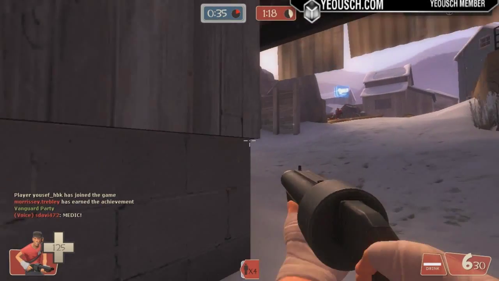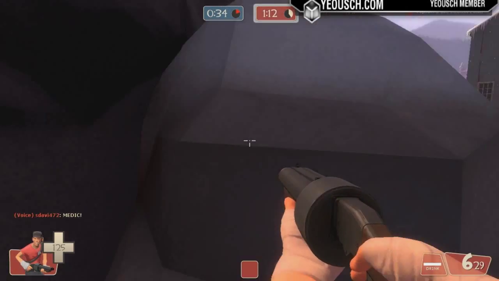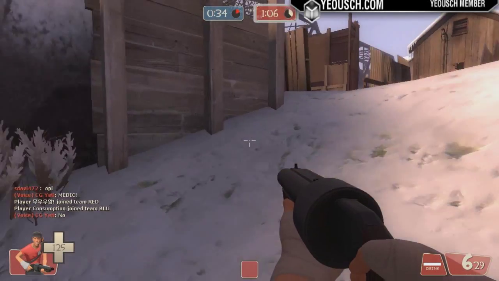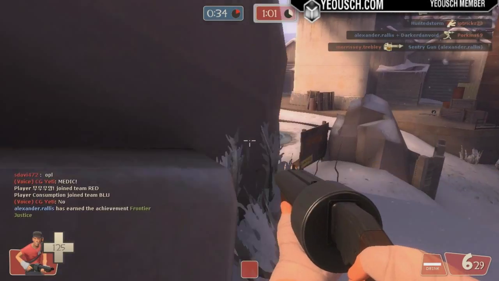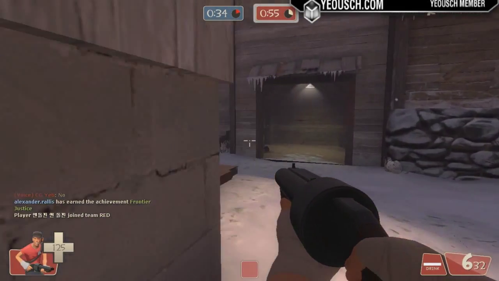And probably the best class I found on this map was Soldier, but then I always play as Soldier. Spy is really good as well, and Sniper. So my top 3 classes for this map will probably be Scout, Sniper, and Spy. But as you see now, I go as the Scout.